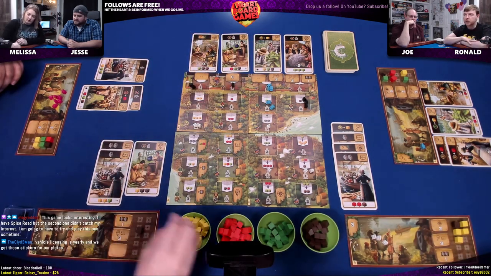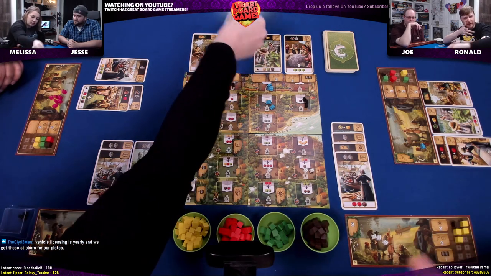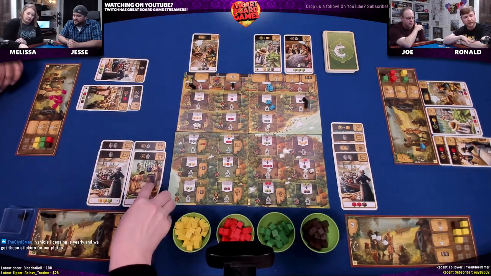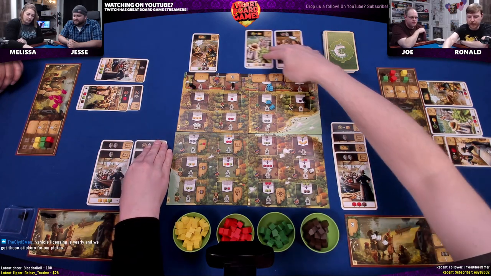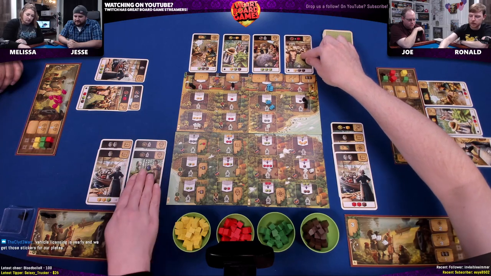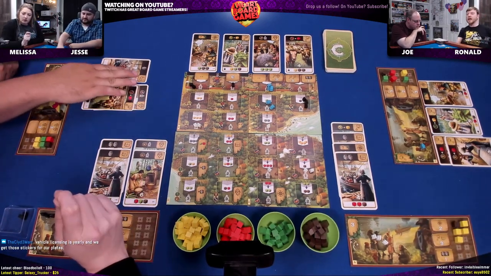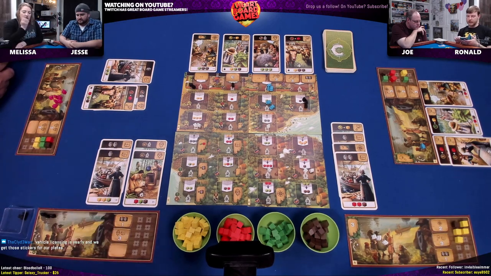Red, green. Vehicle licensing is yearly, and we get those stickers for our plates. We do that like every other year, I think, the sticker for the plate. It goes a couple of years, yeah. Melissa, I mean, come on. We can hit it in the morning. I'm not going to take caveman. That tile thingy, my bob.